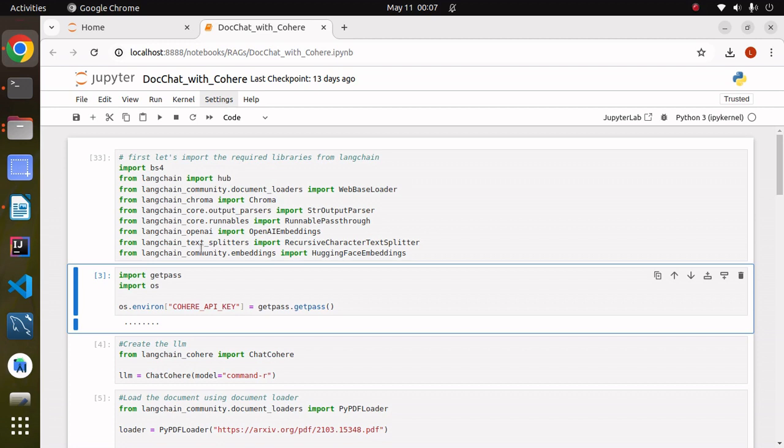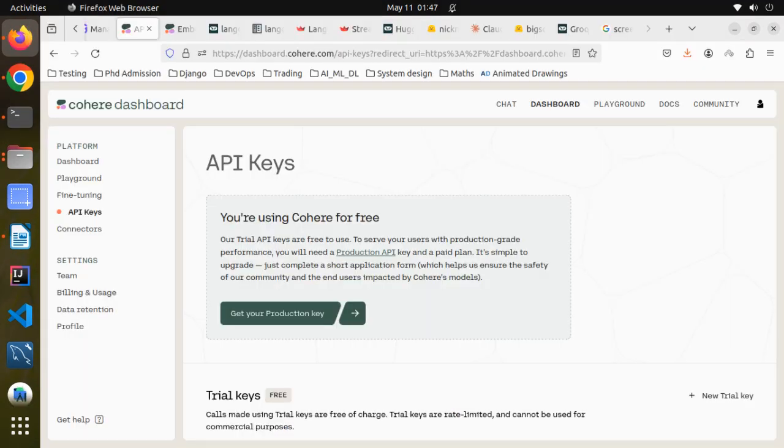Okay, and then because we are using the Cohere model, we have to set the Cohere API key in our environment. So we'll set this environment. An API key is a secret key, so you should keep it a secret. It should not be shared with others, and it should not be shown on a public platform.